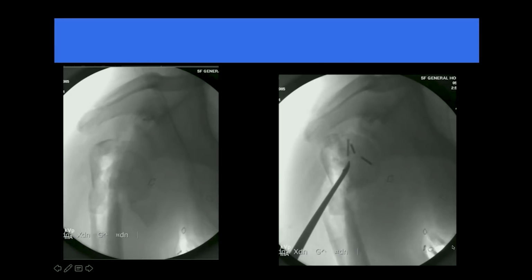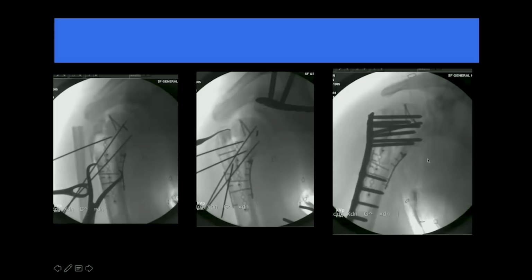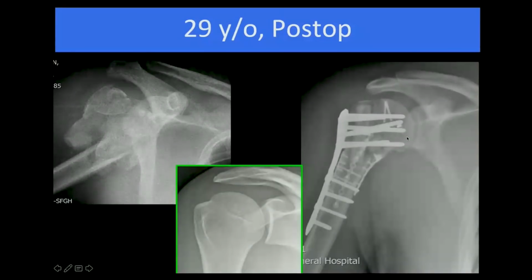So that's why I tried to put everything together, piecemealing, basically putting the pieces together like a puzzle without much guidance and without a great template. After many hours of surgery, I was able to put things together with some mini plates, some bigger plates, and some screws, and this was what I was able to achieve. It took many hours, but I think it's worth it for a 29-year-old. This is where we started, as you can see. That is where we ended.